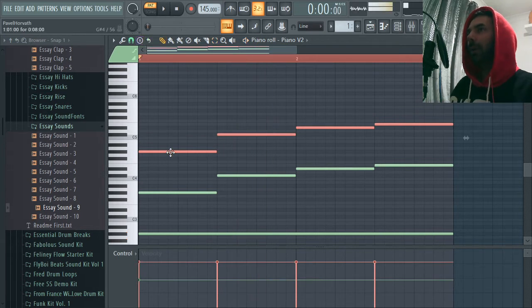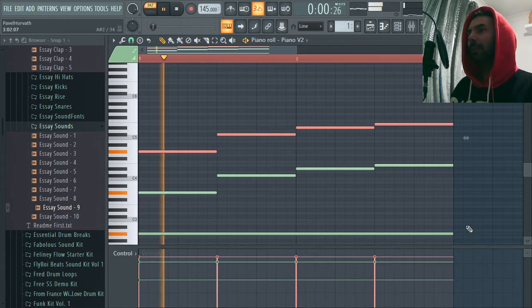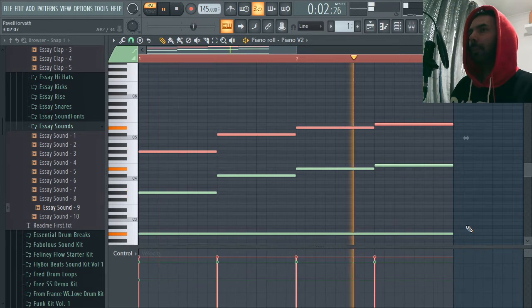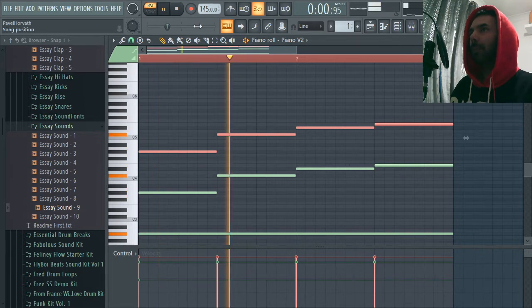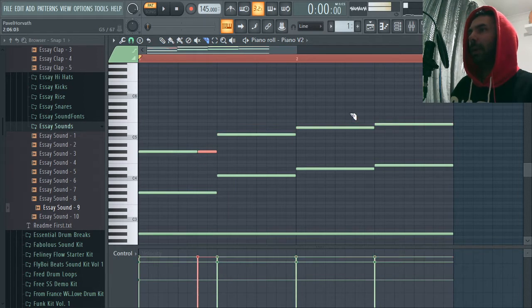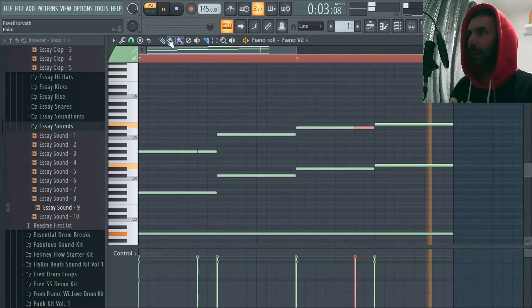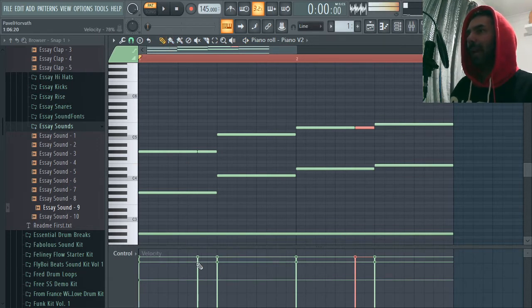So on the higher notes here, we're going to put them a bit higher. So we hold shift and click higher at the top, just like that. And we're going to cut it off a little bit, just like this. But on the second note that we just cut off, we're going to move it down, really, really low. Just below, even below that first one.